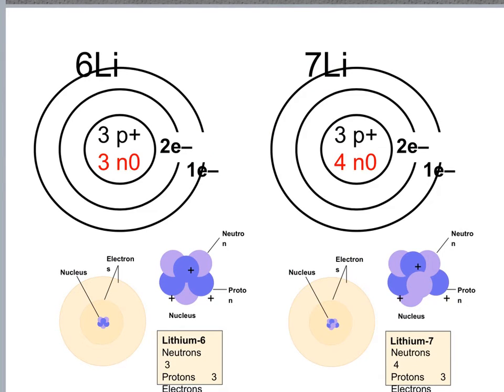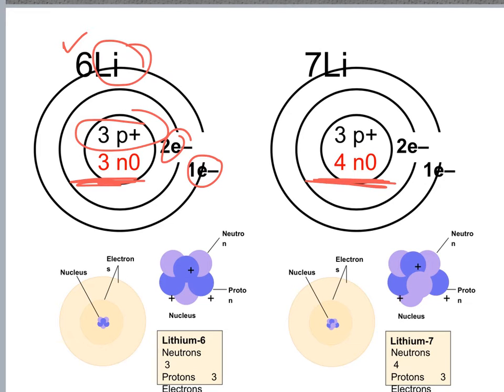All right, let's look at a different example. Your electrons, we're going to go over that next week with your electron configurations. They're going to stay the same as your protons. But the neutrons here, how many do you have on lithium over here? I have how many neutrons? 3. So that's why your mass is 6, right? But over here on this side, I have how many neutrons? 4. And that's why my mass changes on this lithium.